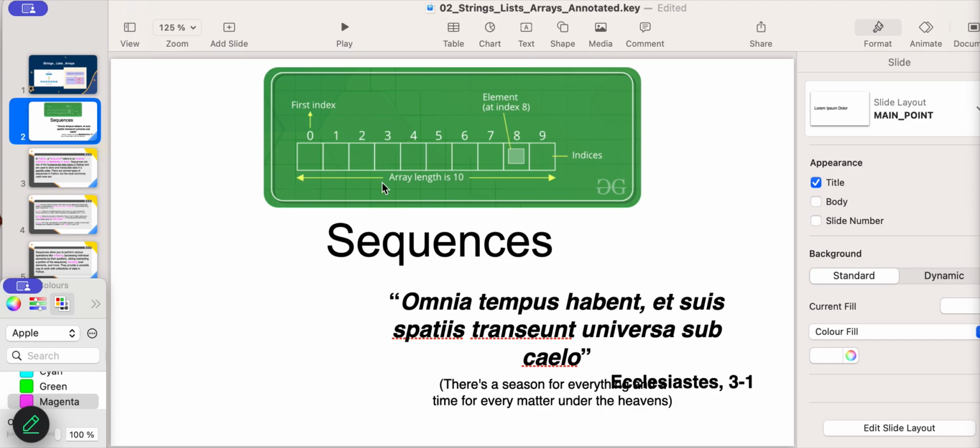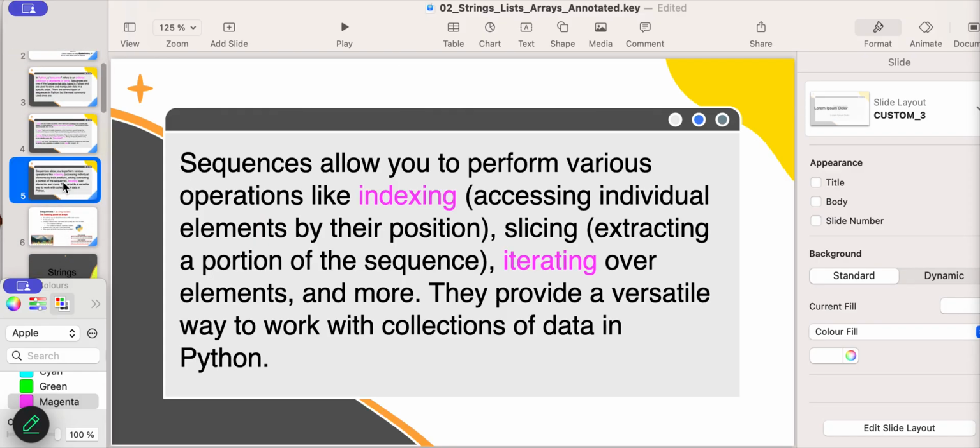We could access any of them by using this index, or give me array at position 2. So the element in the array, there you go, element at index 8, this little square here. That's how we could reference or retrieve a specific item within this array by telling which index it is at.